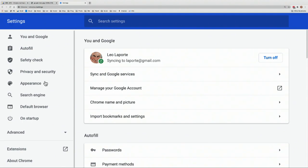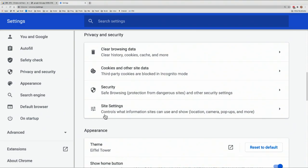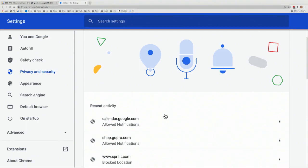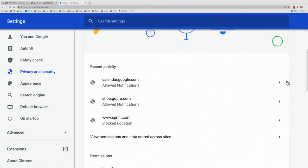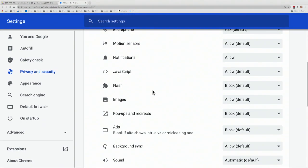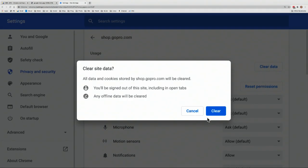We have a lot of settings, and the problem is it's kind of not where you would expect it to be. It's under Site Settings. I'm not sure if this will fix those Google pop-ups, but if there is a way to do it, this will be how. It's showing me a number of sites I've already allowed, including Google Calendar. You might want pop-ups from your Google Calendar. I definitely don't want GoPro to pop up notifications. Here are the settings site-wide for GoPro.